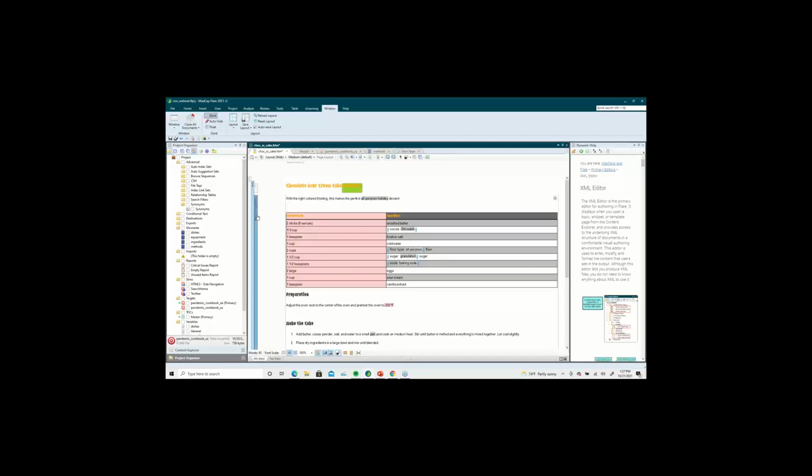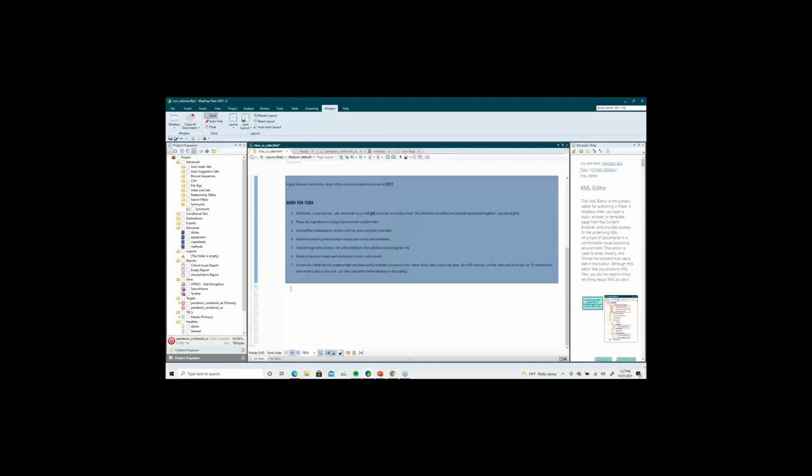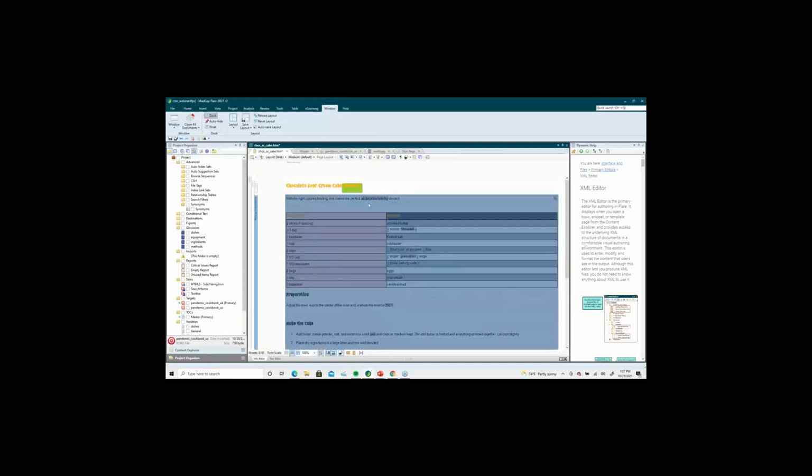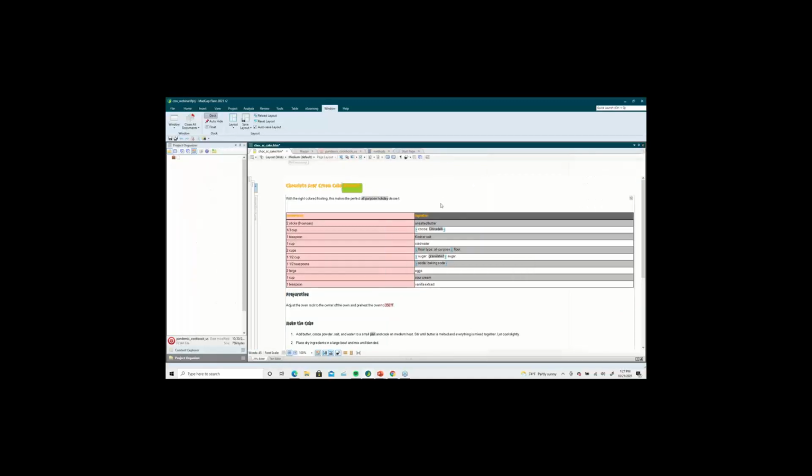So you'll see that I have a snippet here. I only have one use of this snippet. There's only one topic, chocolate sour cream cake, right now. But there's a lot of reasons why I wanted to put it in a snippet. You'll see a whole lot going on here.